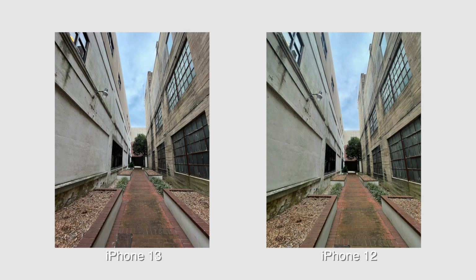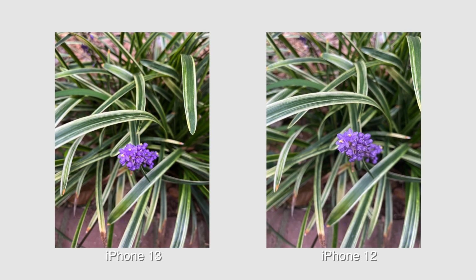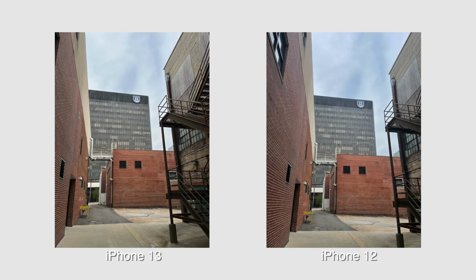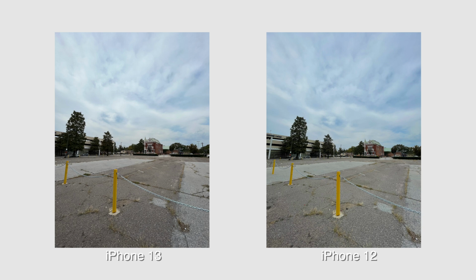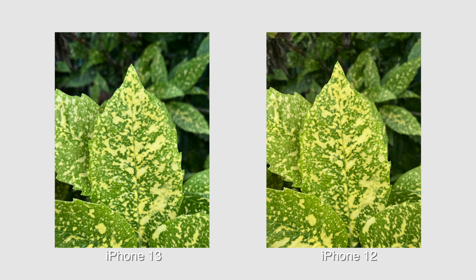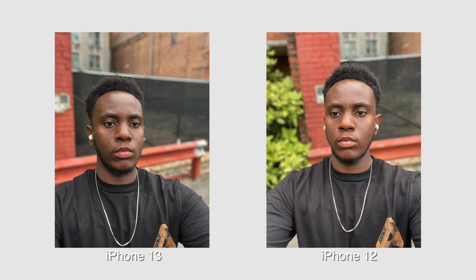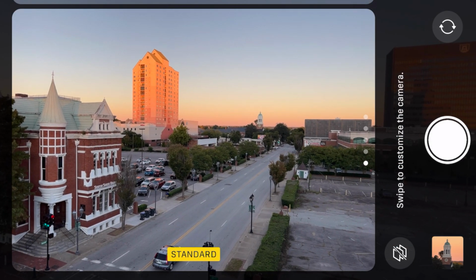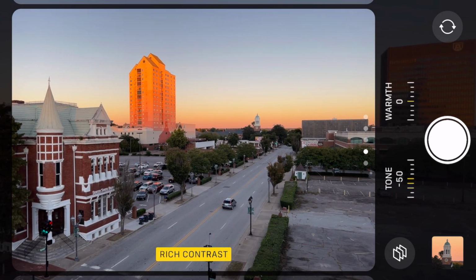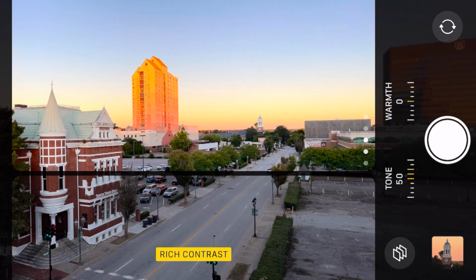Both devices support 4K at 60 FPS video recording, while cinematic mode is locked to 1080p at 30 FPS. Smart HDR 4 recognizes up to 4 people in a photo and optimizes the contrast, lighting, and skin tones for each one. And Deep Fusion, a carryover from the iPhone 12, activates in mid to low light scenes to bring out texture and detail. Photographic profiles are an upgraded kind of filter that applies selectively to an image, muting colors or boosting vividness without impacting skin tones.